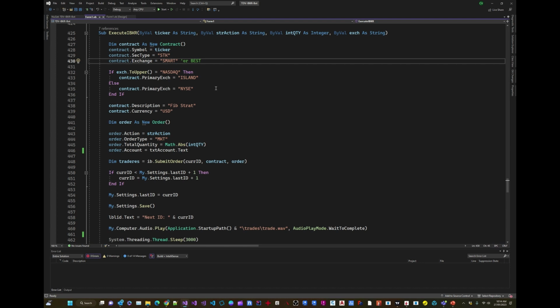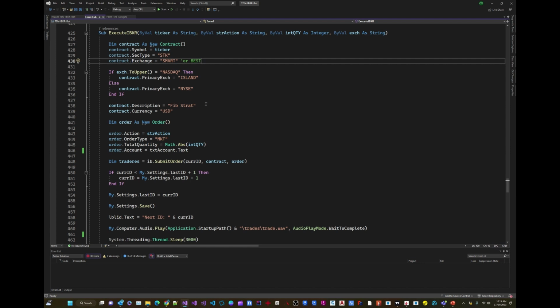When there's a problem, it simply doesn't execute the order, and you're unaware of that happening. So first of all, I said, okay, I'm either going to be trading with NASDAQ or the NYSE in my particular case. Those are the only exchanges that I'm going to use, so for me, it was simple. If it's NASDAQ, then it needs to change the contract primary exchange to Island. By the way, this is what IBKR defines as NASDAQ. I don't know why, but it's just the way it is. Or if it's not NASDAQ, then it's NYSE, which is then the primary exchange as defined by IBKR. There's a description that I add, and then there's a currency, which is US dollar. So that's setting up the contract.